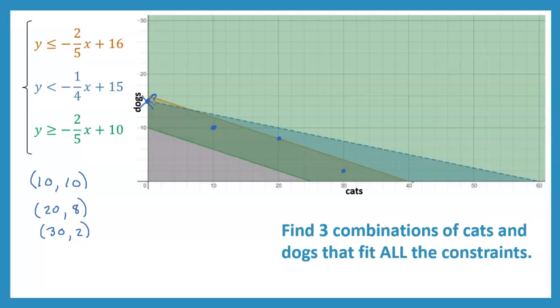We could, however, do 0 dogs and 40 cats. That's a solid line and is otherwise inside our other boundaries. So we could do 40 cats and 0 dogs. That's another option. We found 4 combinations. And maybe, just for good measure, let's do one more: 2, 4, 6, and 12. 6 cats and 12 dogs is in our region.